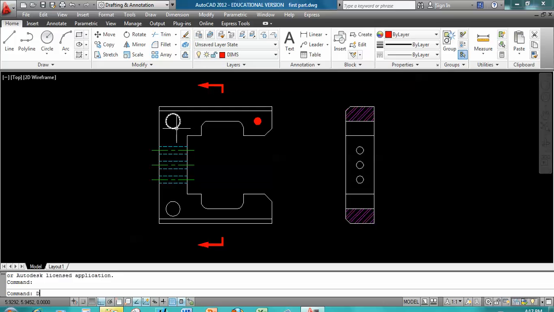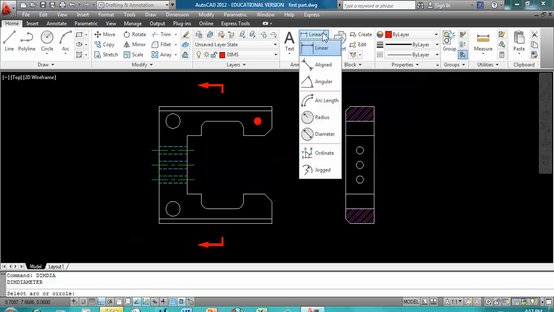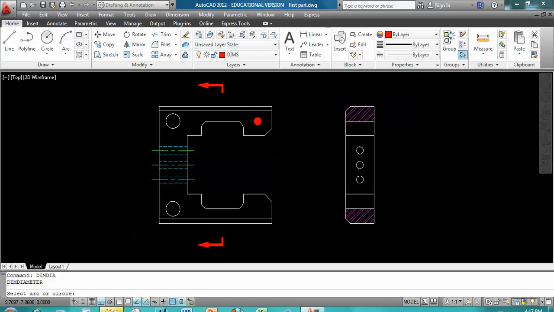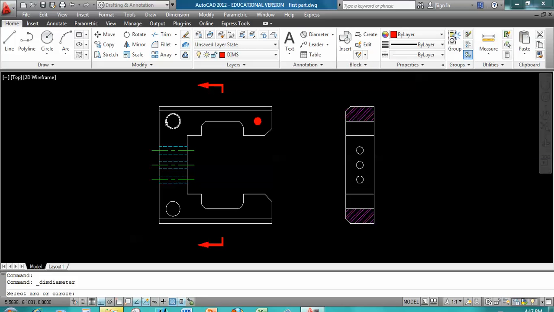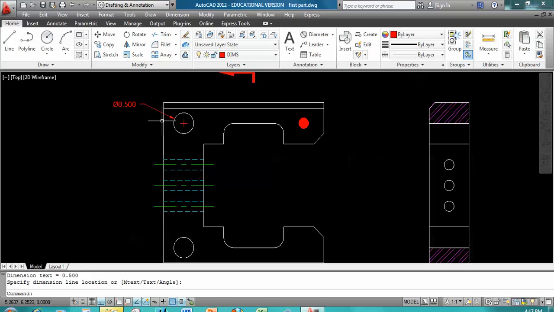We can type in dim dia for dimension diameter, or select the diameter option from the annotate menu. Okay, and then select the circle, place the diameter dimension right here.